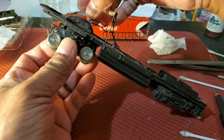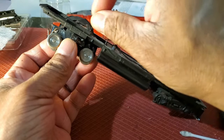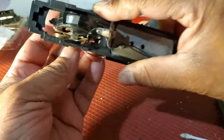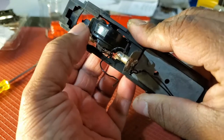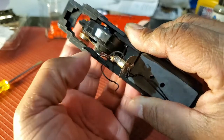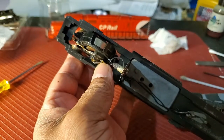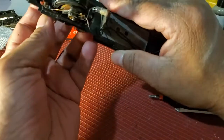Okay, and I just realized one of the wires for the light just came off. I'm just going to resolder that after I've installed the motor back into the chassis, and we are good to go later on. Okay, so I gotta put this thing back in. You'll notice there's a little notch here in the slider, and this matches the notch on this piece here on the motor frame. There you go. That's how I was able to push it back in.